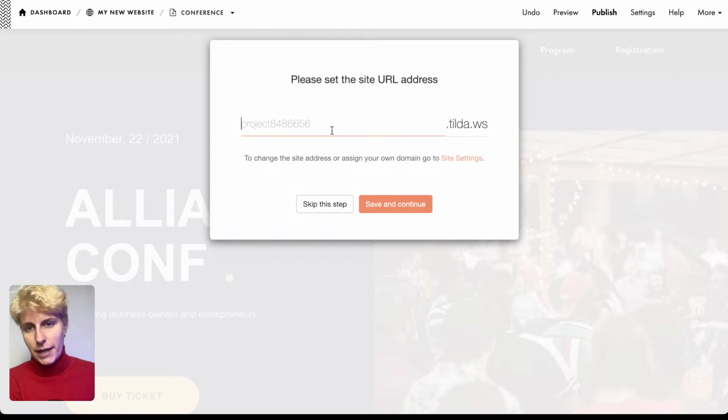With the Tilda subdomain. So what does it mean? Tilda subdomain comes for free with any plan, including the free plan. The subdomain means that in the end, you will have this little tag like .tilda.ws. This will be there, but the first part of the URL address will be yours, will be personalized. So for example, event 2024 web design.